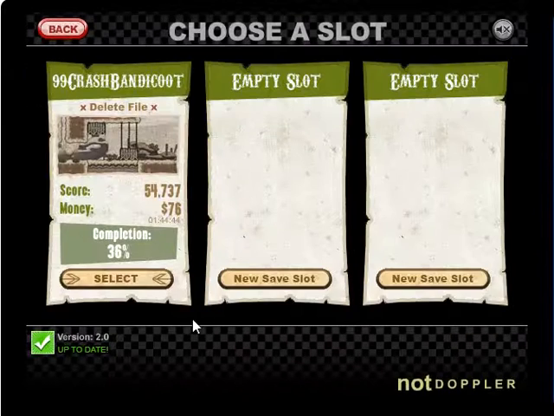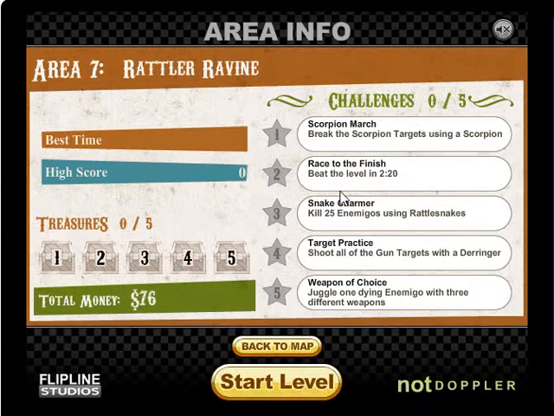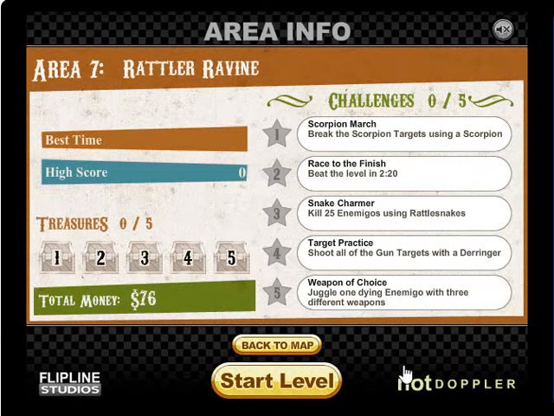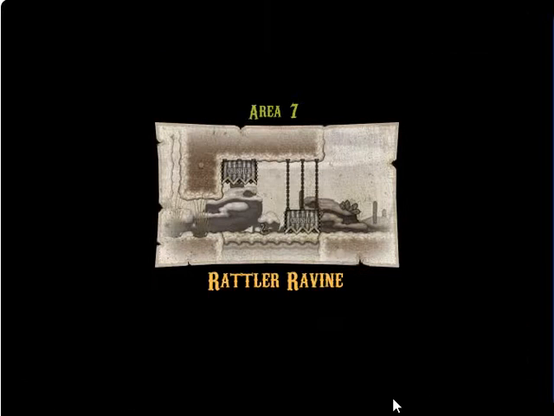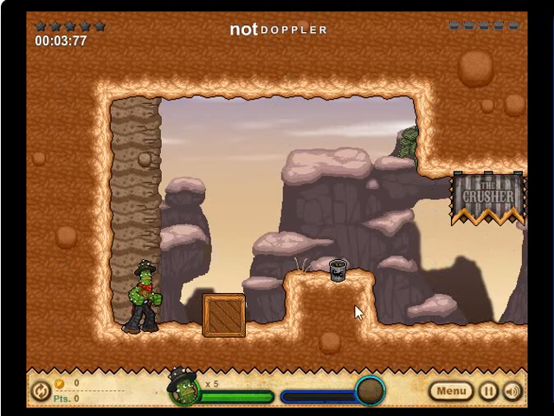So today we are heading to the most difficult level of all of the levels here, or one of the most difficult levels, and that's Rattler Ravine. The reason for this is because these challenges are such a pain in the frickin' ass, just to say that vulgarly. I don't care how vulgar that is.